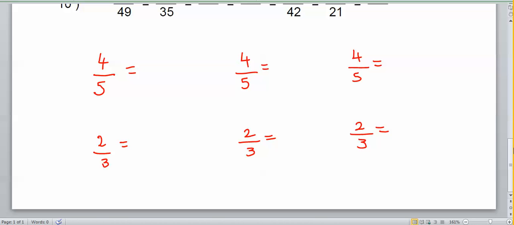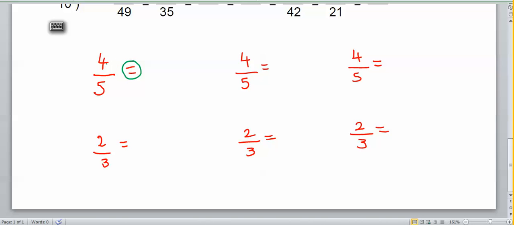Okay, so in this short video, we're going to look at equivalent fractions and fractions which are equivalent. Think about that word, equivalent, equals. If they're equal, it means that they're the same thing. So let's have a look at the fraction of 4/5, which is a proper fraction, and how we can find its equivalent fractions in another form.